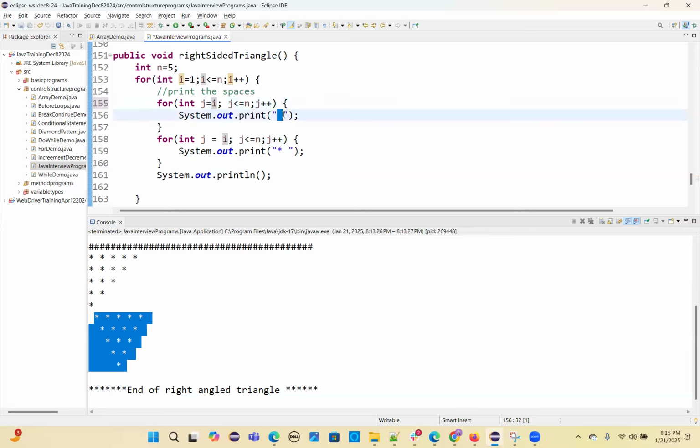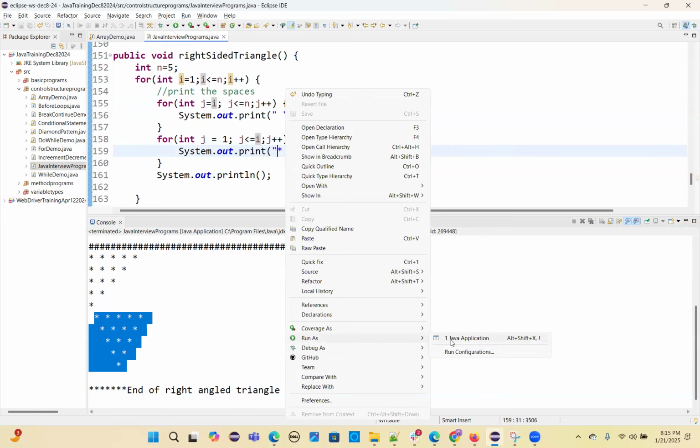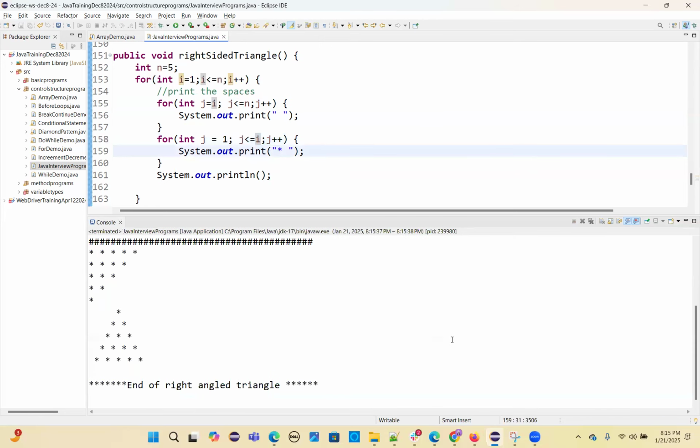And I'm printing the spaces. Then I want to start with 1 and j less than or equal to i, because I want to print this i. One star only I want to print at a time. So let's see what this one will print.